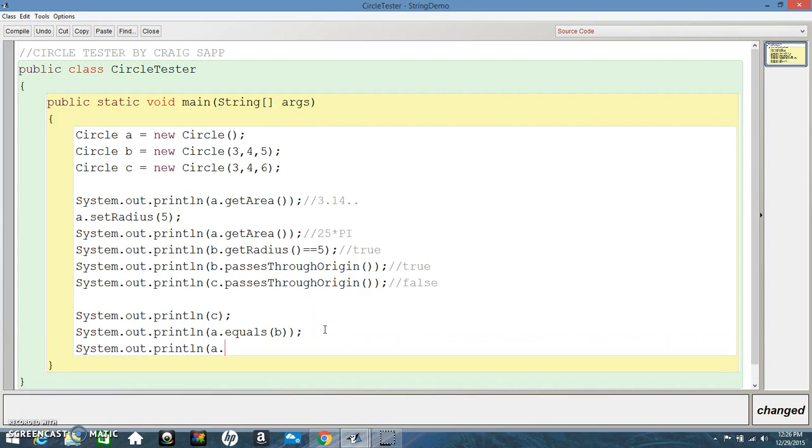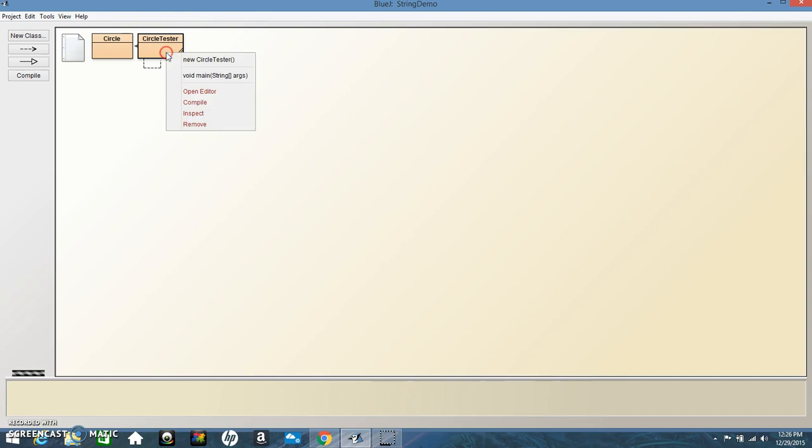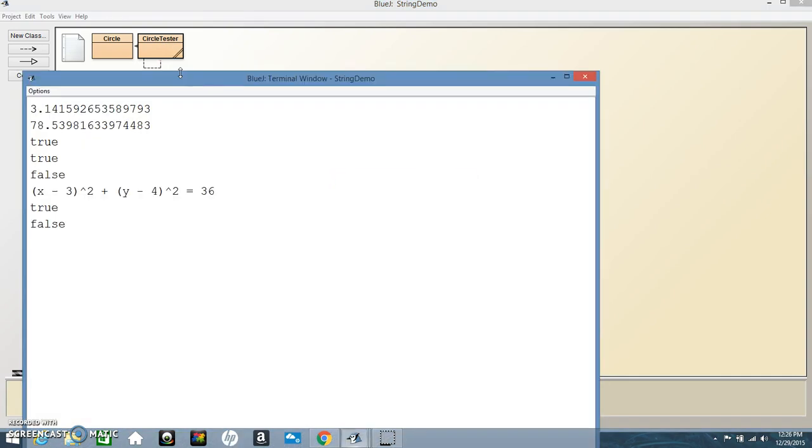Now let's see if a.equals(c). a's radius is 5. c's radius is 6. They should not be equal. So the last two things, we've checked everything except those. The last two things should be true, false. And that'll be the end of the video. True, false.